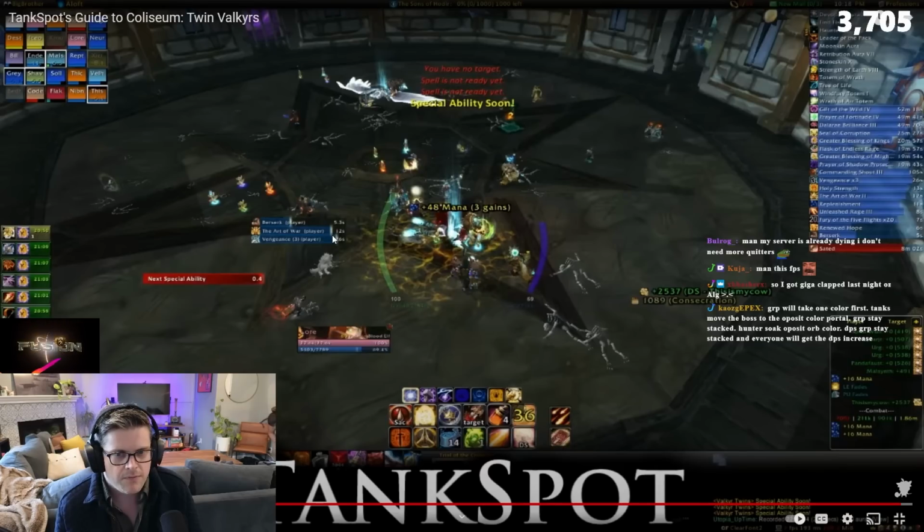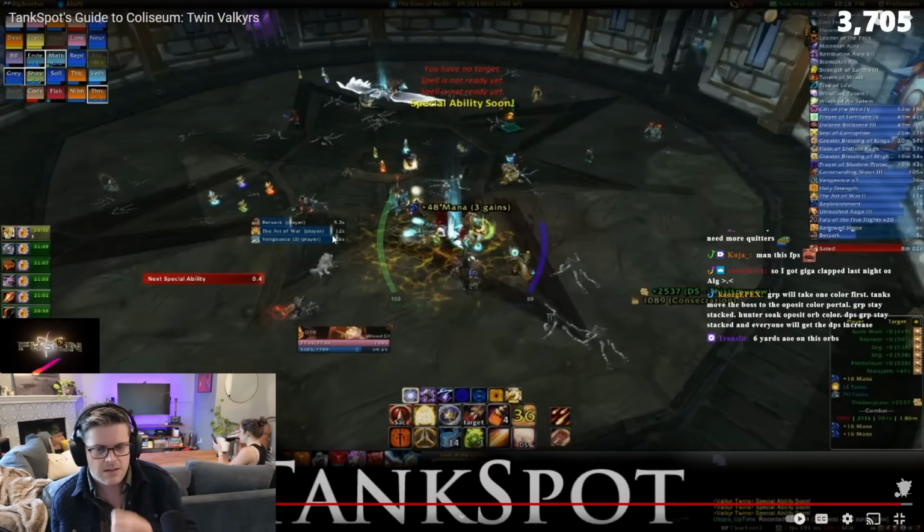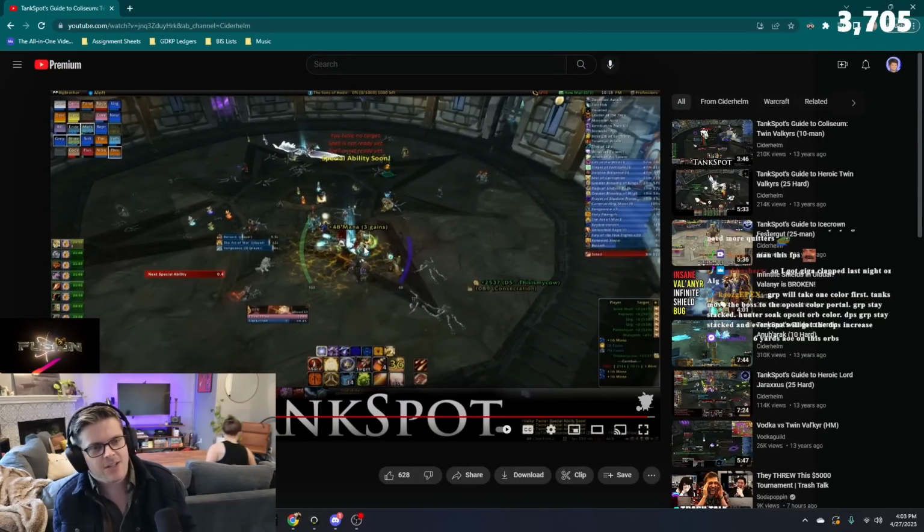Group will take one color first. Tanks move the boss to the opposite color portal. Group stay stacked. Hunter soak opposite orb color. DPS groups stay stacked. Okay, good to know. All right, so that's Twin Valks.